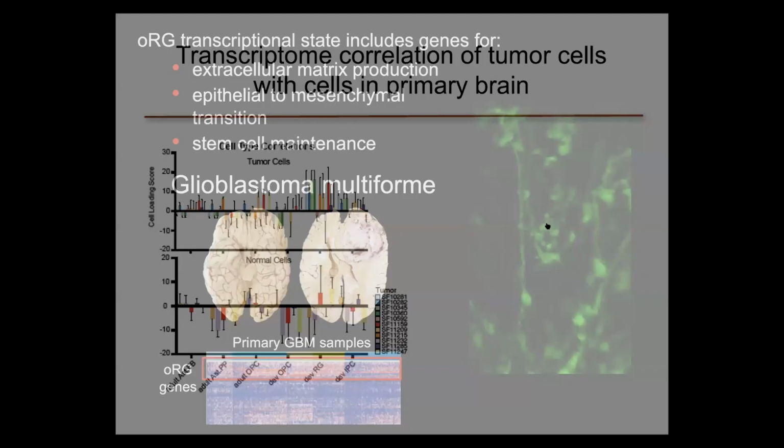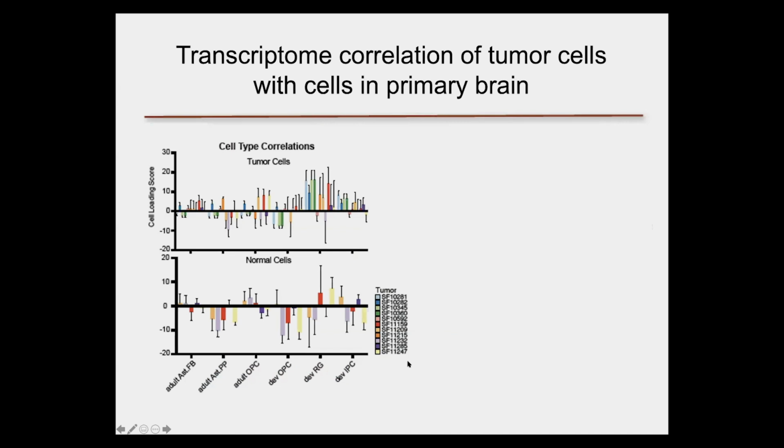We then received quite a number of tumor samples and started to look at the candidate cell types that people have considered as tumor-originating cells for glioblastoma. And they're listed here. These are adult astrocytes, the fibrous form of astrocytes, the protoplasmic astrocytes, OPCs, adult OPCs, or fetal or developing OPCs, developing radial glia, and intermediate progenitors shown here. And what I want to highlight on these graphs is that the highest correlation between the tumor cells and our fetal samples and these different progenitors was with these radial glial cells. So it looked as though there were some cells that resembled OPCs, it was mostly the radial glial cells that gave us the highest correlation.